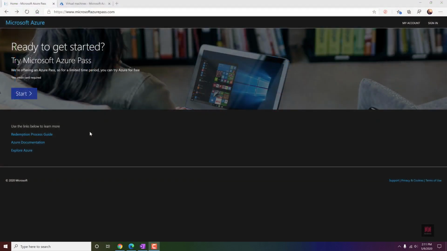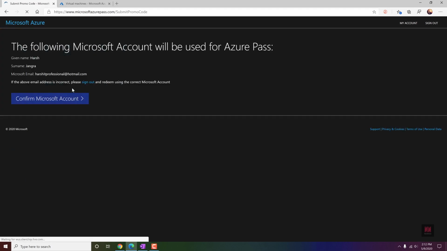If you wish or plan to learn more about Azure certification, I think this is the right place to start. You just need to go to this website and create an account within Azure, because it will help you to link your account with a subscription, and that subscription gives you specific dollars to build your application and your virtual machine testing environment properly. So guys, this is actually free of cost, and it does not require any money to spend. To create an account, simply go to this website and create a Hotmail or Outlook account, log in with that, and after that simply click on start, because as soon as you click on start, it will recognize your Hotmail or Outlook account like this one as mine, and you're ready to go after you click on confirm Microsoft account.